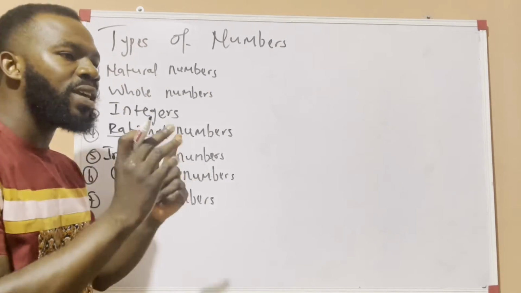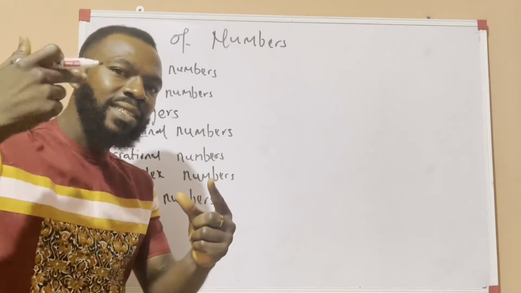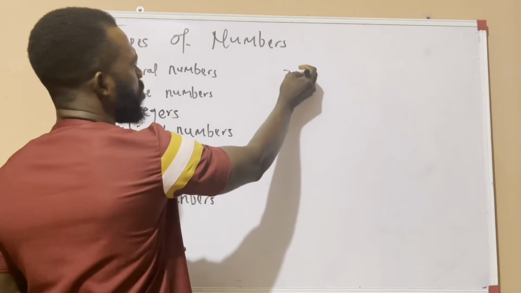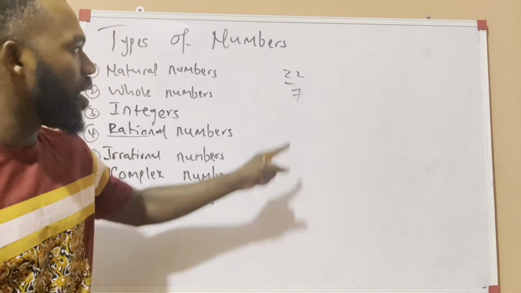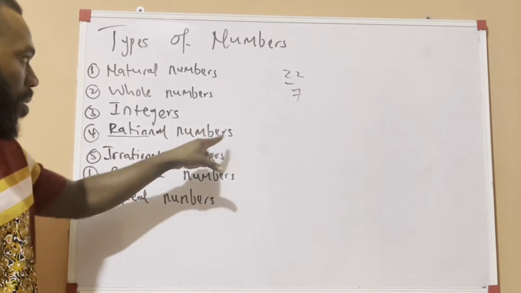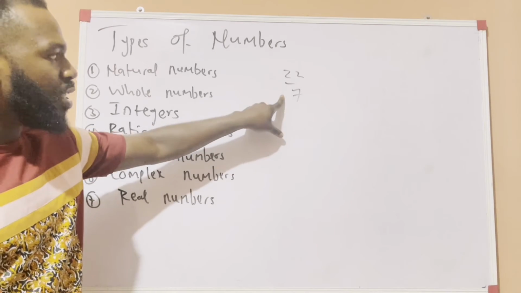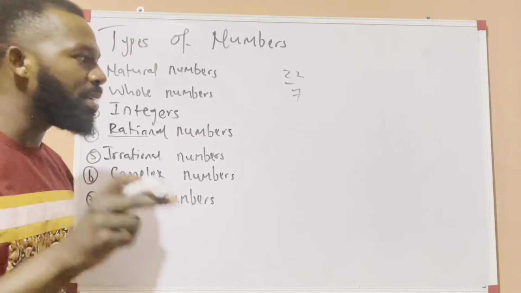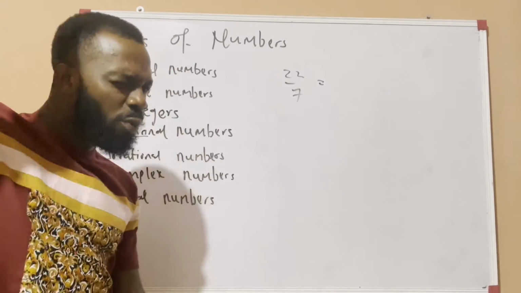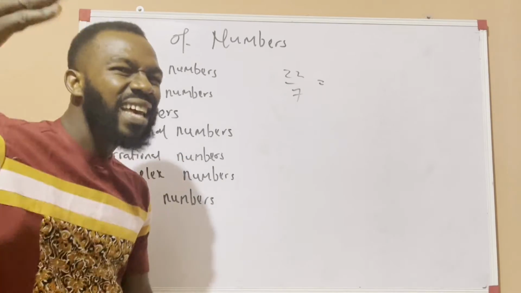It is because most of the answers that you get when you divide them have a recurring decimal. For example, you have 22 over 7, because most of you will say 22 over 7, which is the value for pi, is rational because they both consist of integers, and the denominator is not equal to 0. But the fact is this, if you divide 22 by 7, it will give us 3.142. The numbers keep recurring and recurring without a terminal end.